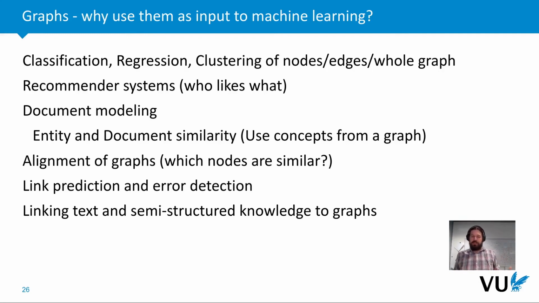And then a very general set of tasks is link prediction and error detection. It means you have your knowledge graph, and a knowledge graph, like the examples which you saw before, let's say the Google knowledge graph, is crawled from web information. So this graph will always contain mistakes. There will be links which are missing, there will be links which are just wrong, and so on. A general task is then to do link prediction, so to find links which are missing, and then remove links which are just wrong. All of these tasks could be solved with machine learning in case we can get that knowledge graph into our machine learning models. So that's what we want to do next.